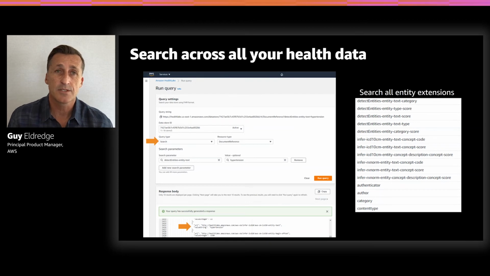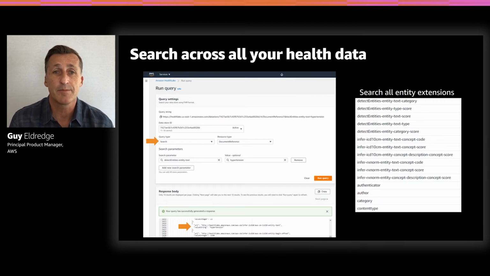And in the example that we're showing here, you can see that we've selected the document reference resource type. This is where the majority of the unstructured data is stored. If you remember back to those 4 sentences of the patient, this is where we're pulling all that data in together, and that's where you're typically going to find unstructured data.